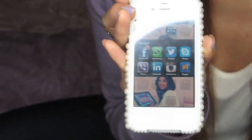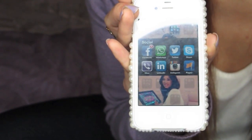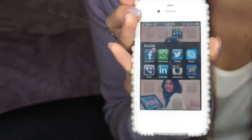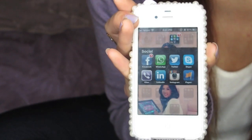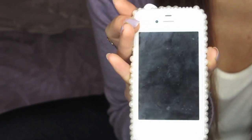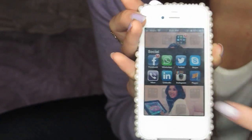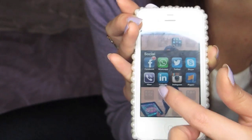The reason I don't really like it, and I don't use it very often at all, is because it really lags. It uses internet, so basically it really depends on how fast your Wi-Fi or how fast your network internet is. So it's really horrible to use, say, if you're trying to contact someone internationally, which is something that you would want to use it for, but it just doesn't work because it just keeps lagging.